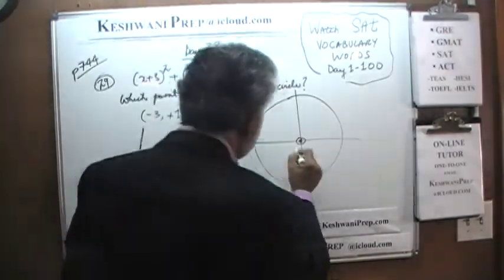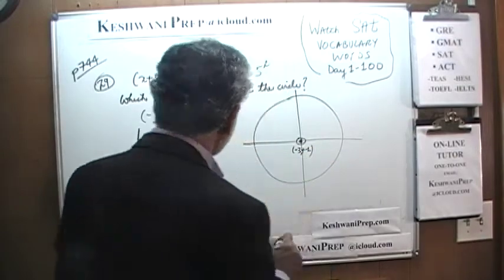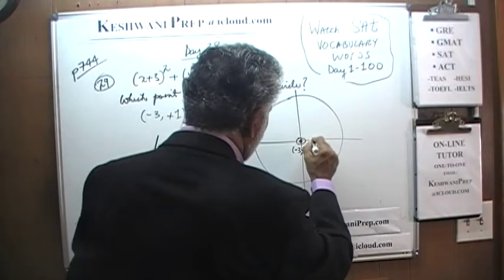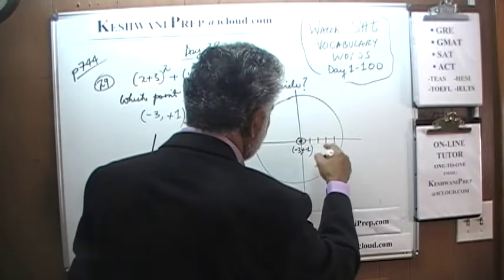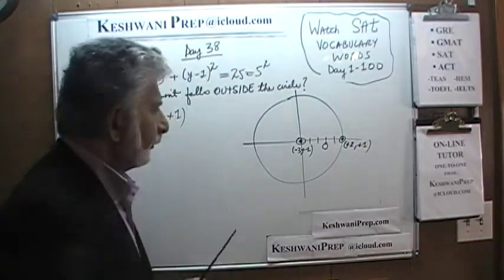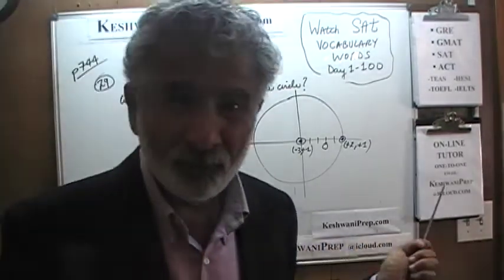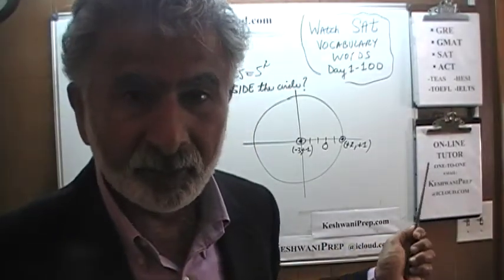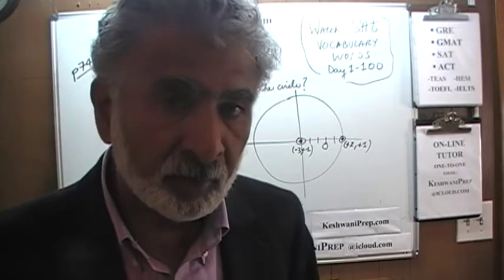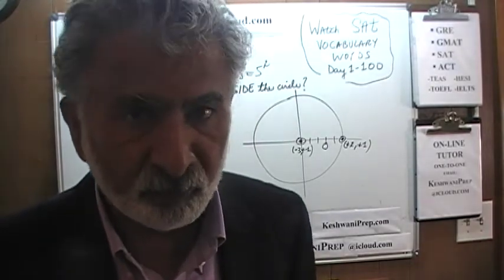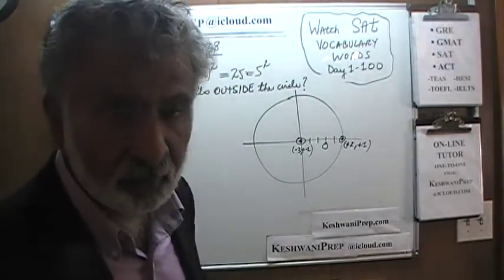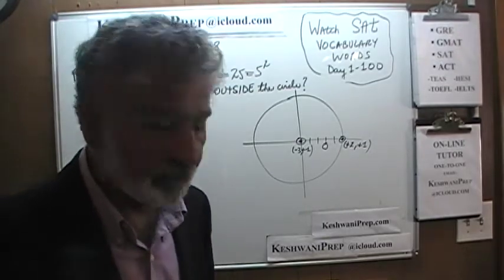So negative 3, positive 1 is right here. Since the radius is 5, we go 5 units this way from the center. This is one way of going about it, but this is actually not a very efficient way — not a very fast way. This is obviously the geometric approach. We can also solve the same problem algebraically, which we will also do in a second, and you will see that that goes much faster. But since I started this method, let me just finish it. So there are two ways: either geometrically or algebraically.